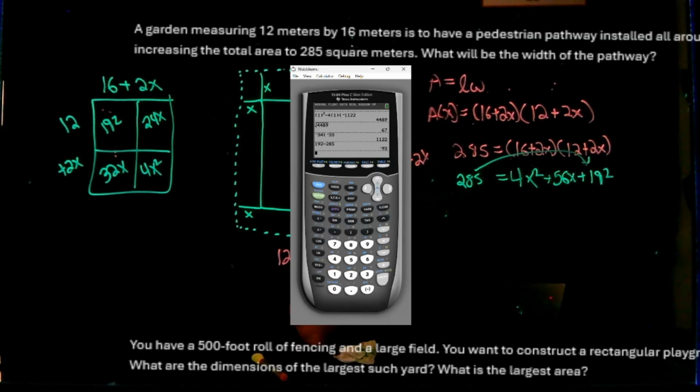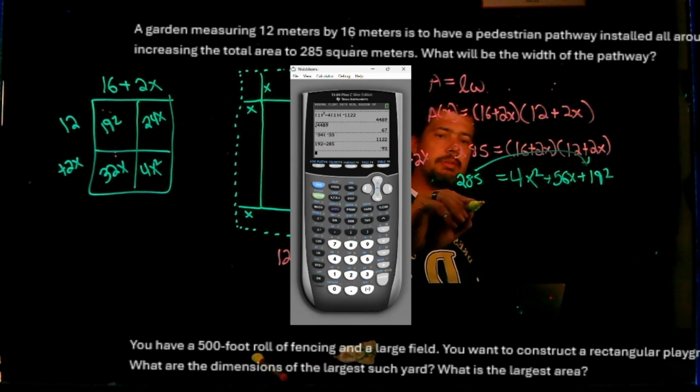So whoever designed this problem did not want it to come out pretty, did they? They sure did not. Let's make sure I did the box method right. 16 times 12 would be 160. 32, nothing wrong there. 32x. Well, I sure don't see anything wrong with it. So yeah, it's just a problem that's not going to come out pretty. That's all there is to it.